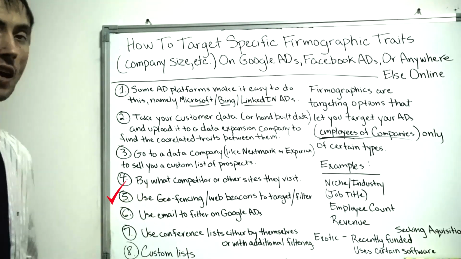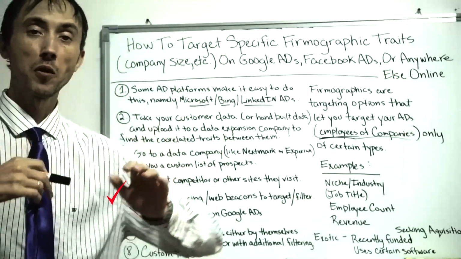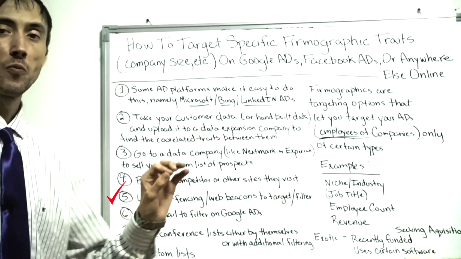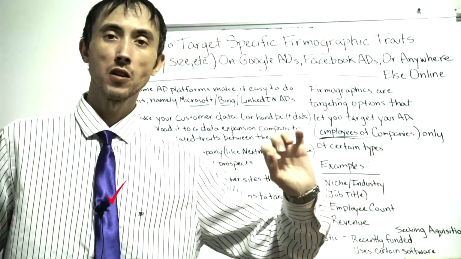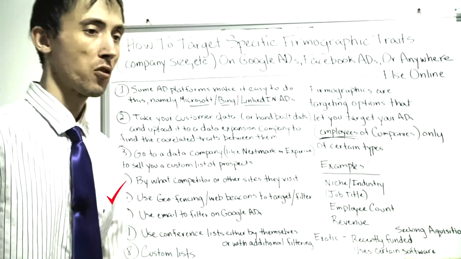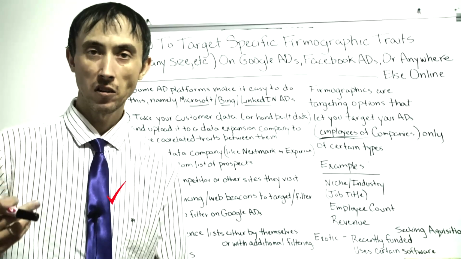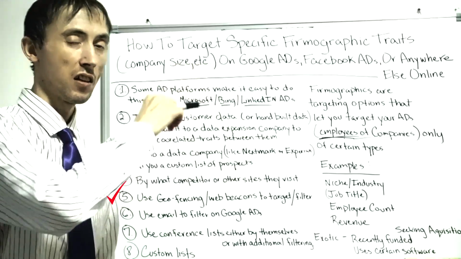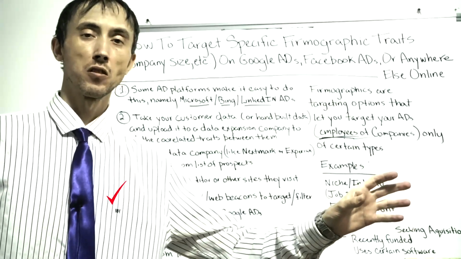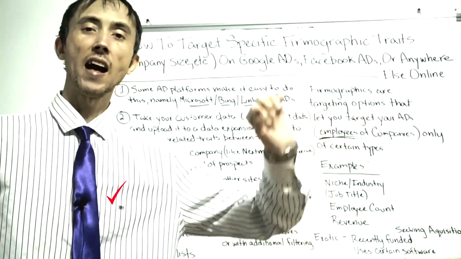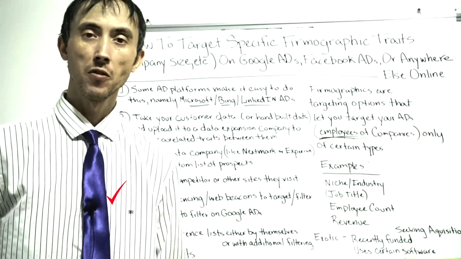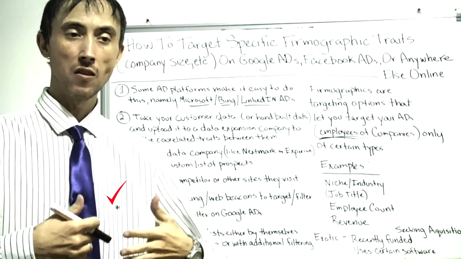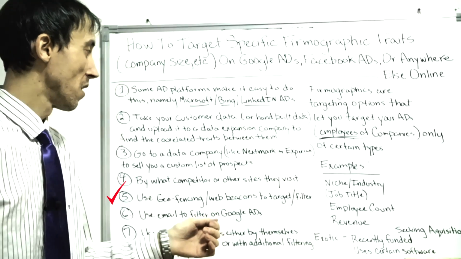5th way, you can use geo-fencing or web beacons to target and filter your customers. Using the programmatic ad networks, if you want to target anybody who goes to your competitors' physical locations, through geofencing, programmatic ad networks that specialize in this can build you a campaign so that, literally speaking, if they went to your competitors' locations, your ads will be able to show up for them later through the programmatic ad network. So it's another way to filter companies that you would ultimately only want to market to.